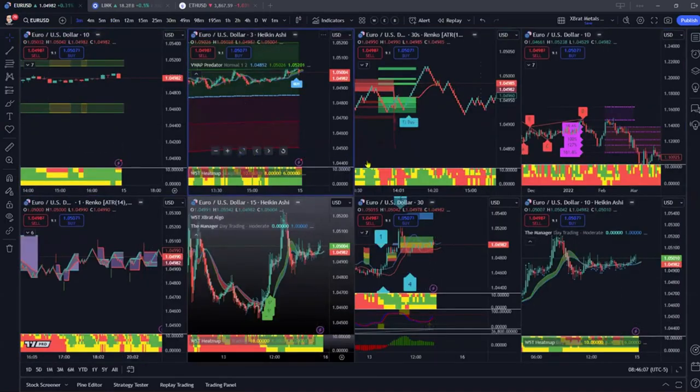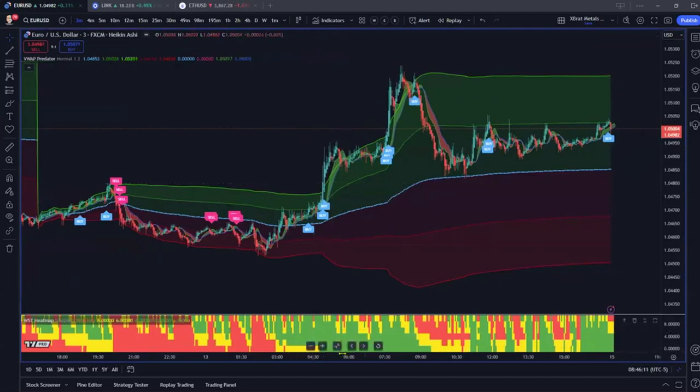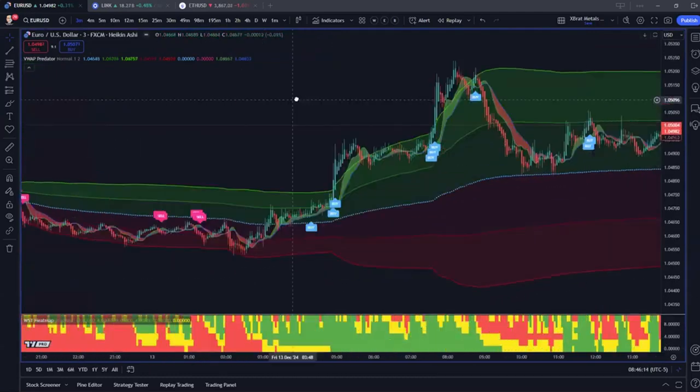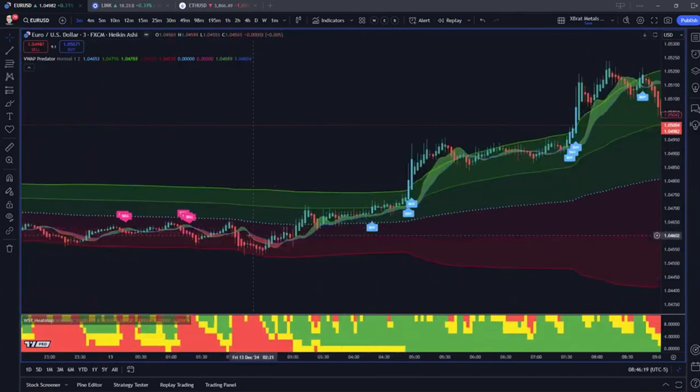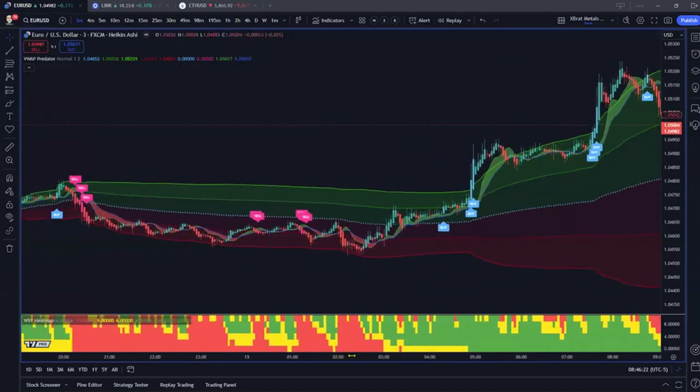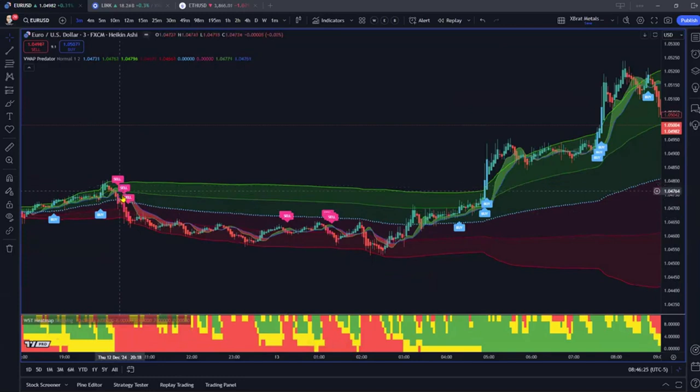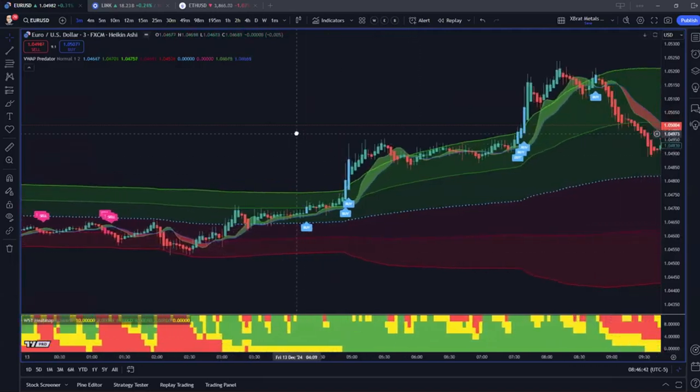So the next one is the VWAP Predator. This relies on momentum. I've got this on the 3-minute Heikin-Ashi for now. So this is normal behavior here. We're going into the nighttime, and then the Asian session with euro US dollar, and it's traded, but not a lot. We start to get into the European pre-market and the European Open at 3 a.m. We start to gather momentum. Now we get our first buy signal at this point. Again, I don't know how US dollar behaves, but I'm just giving it as an example.